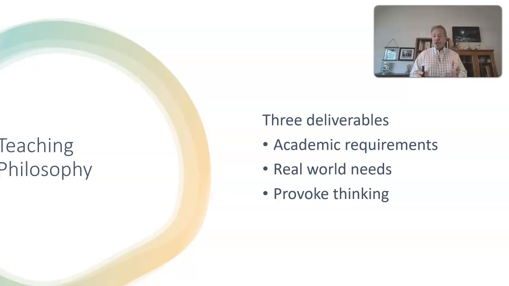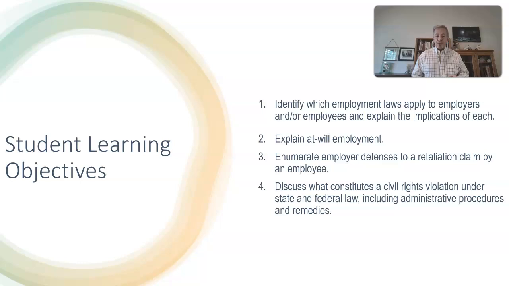For instance, we're going to talk about the aspect of discipline eventually when we come through the course. There's different ways of doing it. You can do it, this is how you're supposed to do it. But then there's another way of doing it in the aspect of what is humanly correct and have you protected that person's dignity and respect. Those are big things, and that's what separates normal people from real leaders. So I'm going to be talking about that, but I want you to think about the applicability of this in the academia, real world needs, and if I've done that, I've done all three because I provoked your thinking.